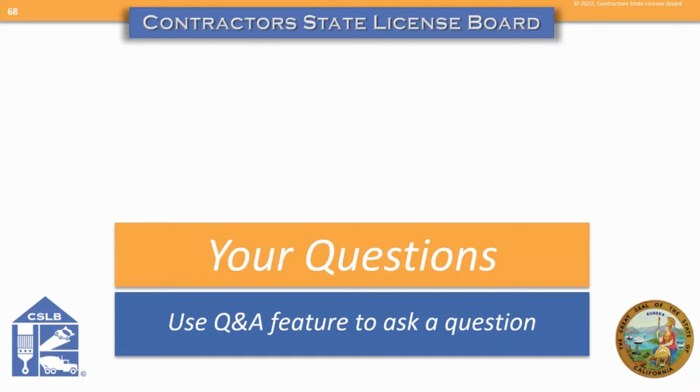Unfortunately, we're not able to expedite testing anymore because we've outsourced our testing to give more options for our applicants. So the testing wouldn't be expedited, but when it comes to the processing of the application, it would be. Again, the waiver is just for fees. Like I said, it is fairly new, so I don't have a lot of information on it. I do believe it's like 50% off. I'm not certain. Richard, I would ask you to send an email to the licensing at cslb.ca.gov email with your information, and we can forward that on to our veterans assistance personnel who could answer that better for you.